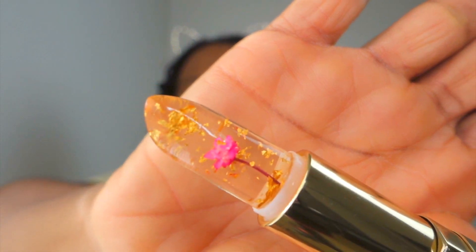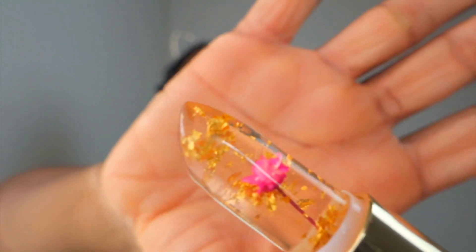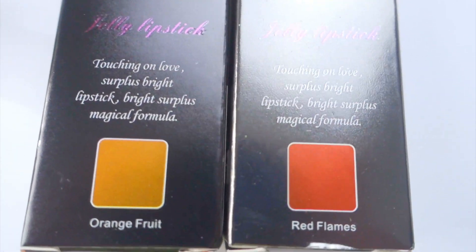Anyways, I want to open this to show you guys how beautiful this lipstick is. This is what the tab looks like — let's open it. See how beautiful it is? If you've never seen this lipstick, it's a clear lipstick with like a pink flower in the middle and a jelly-like substance with gold flakes. I think the gold flakes are edible or for beauty intentions only. All three are lightly swatched.